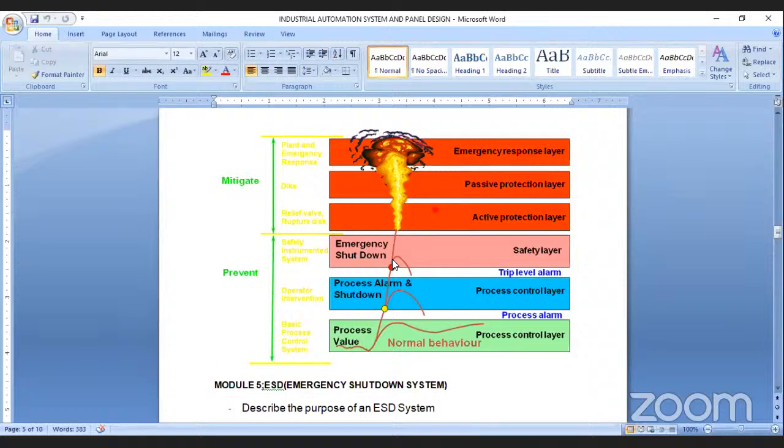Safety means, for example, if you are driving a turbine and the turbine temperature, bearing temperature, and vibrations are going out of control, you have to shut down the turbine. By using this emergency shutdown system, we isolate that turbine by closing the inlet valve.